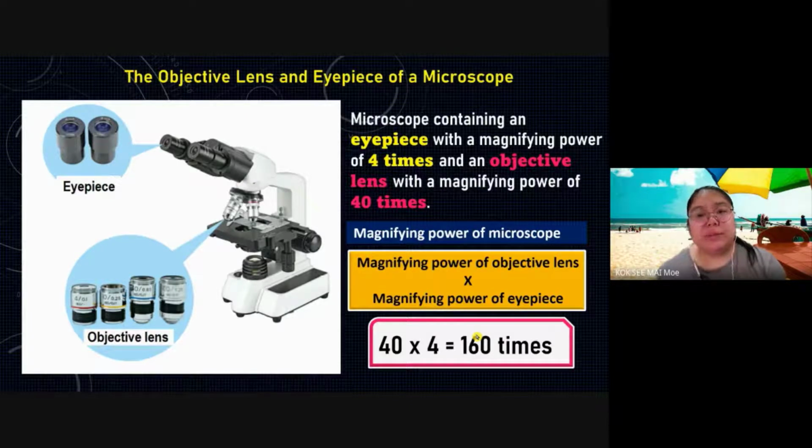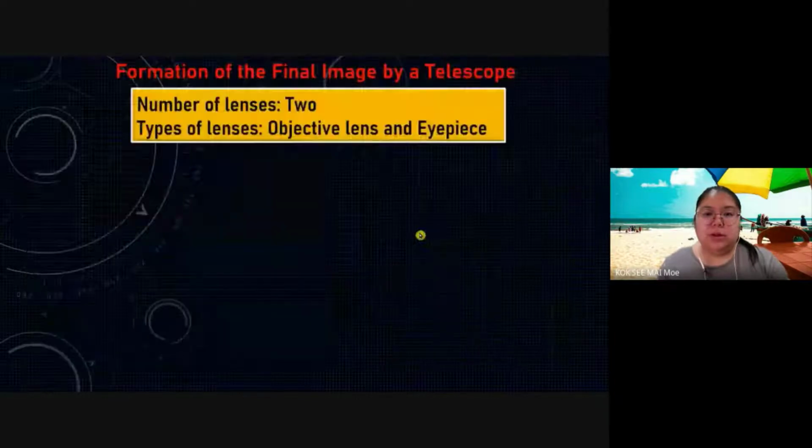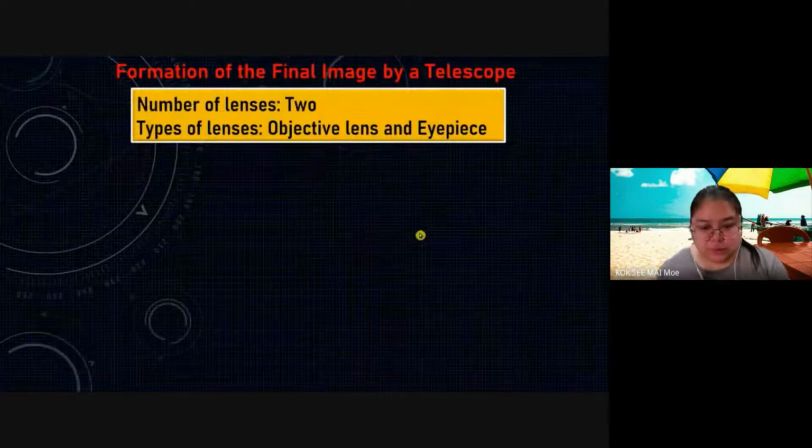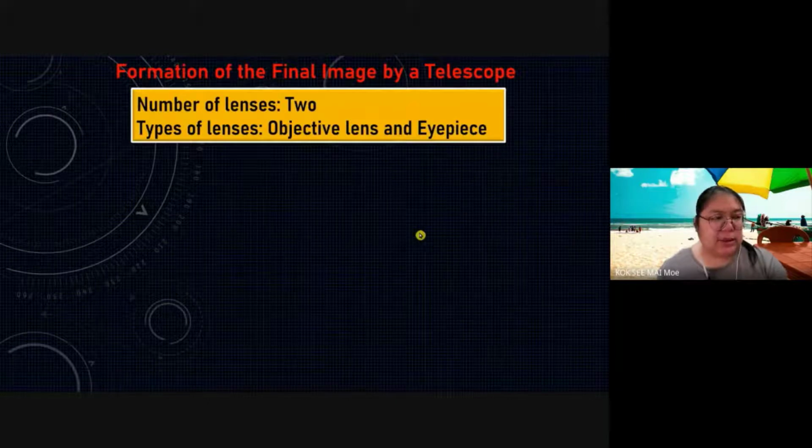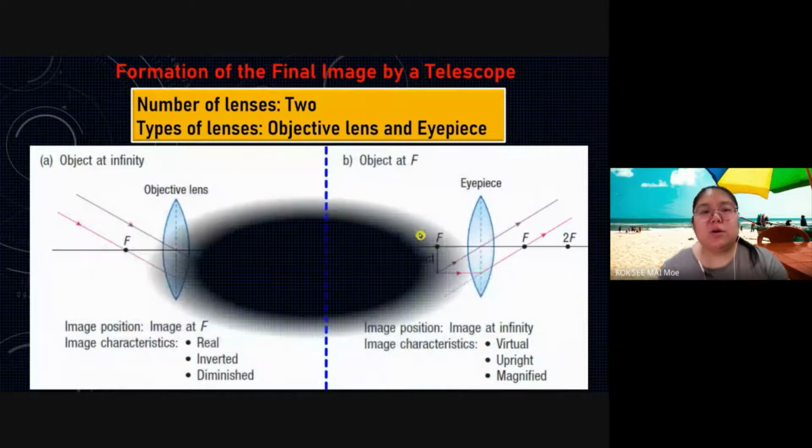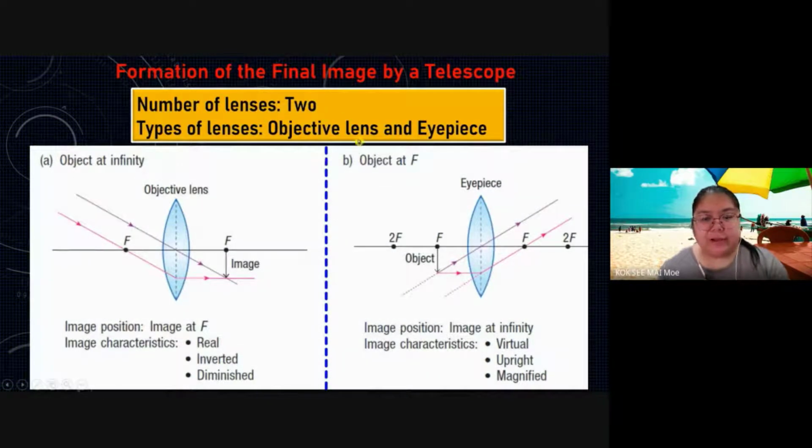So that means, important, it depends on your objective lens. If your objective lens is very large, then the overall power is already very high, and the eyepiece adds just a little bit. This is one of the calculations you need to do later. So this one is the microscope. Now we go to the telescope. Later you see the telescope, you'll say wow. The telescope also uses an objective lens and an eyepiece. Let's separate them first.